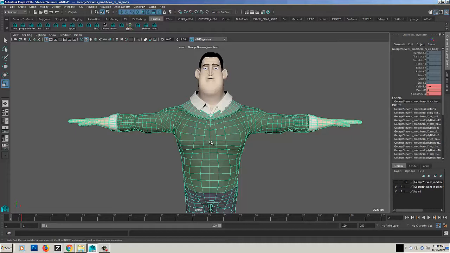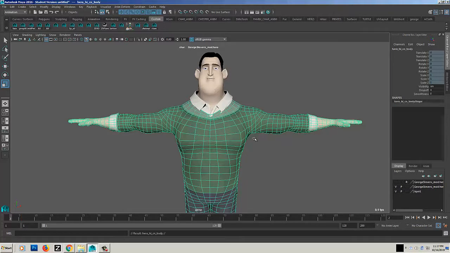The way we're going to fix this later, having a similar topology, a similar layout to what's on your underlying character, is going to help for deformations. So you want edge loops and things in similar places. It's going to make it a lot cleaner. But that's not always 100% necessary. For the sake of this demo, we're going to start by selecting and duplicating this geometry.